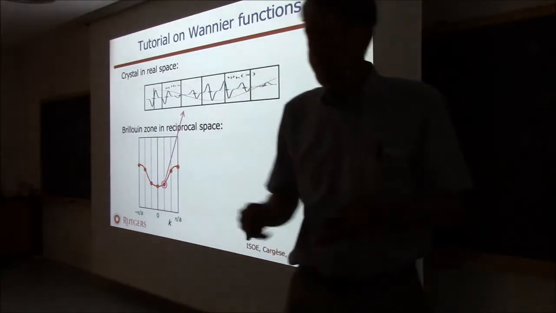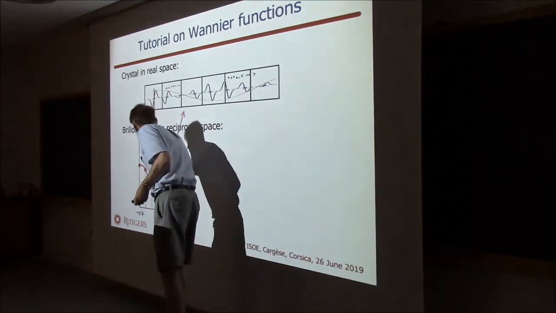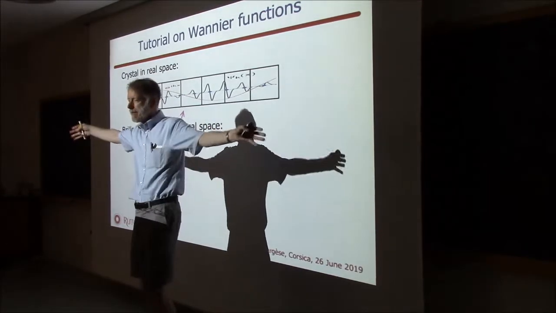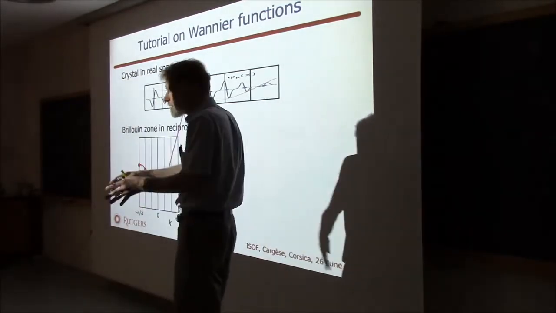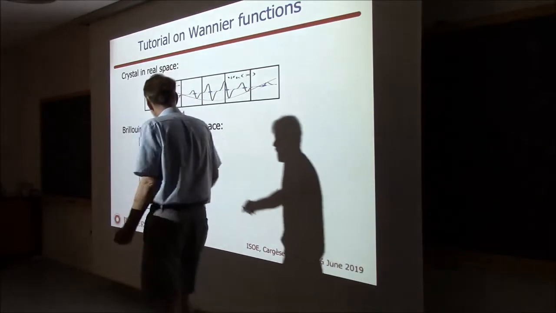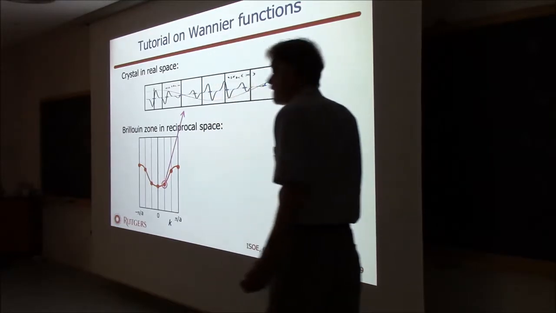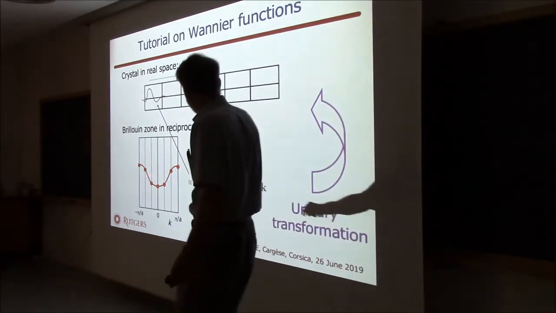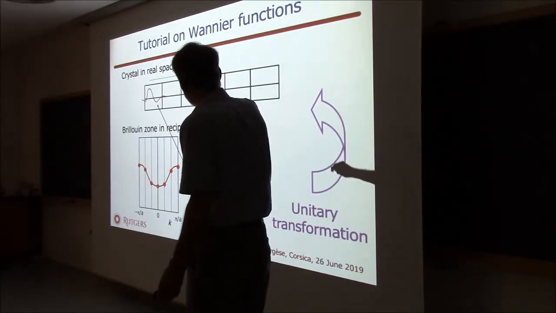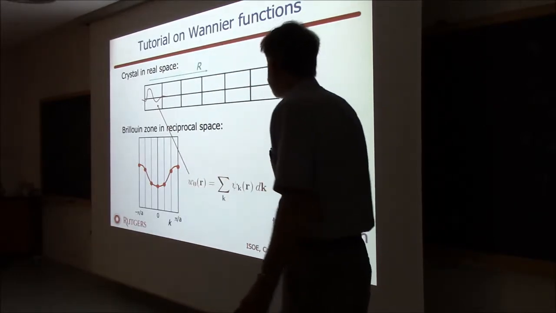Now, the way you make a wave packet in real space is you take a linear superposition of states in k-space. And if you only take a small region of k-space, you get a very big Wannier function. But I want to get the smallest possible Wannier function. I want Wannier functions to be as localized as possible. And so what I want to do is use as much of k-space as I can. And so what I do is I use all of it. So if I sum all of these 6 Bloch functions and make a wave packet out of it, what it looks like is something that's relatively well localized in just one unit cell, in the home unit cell.